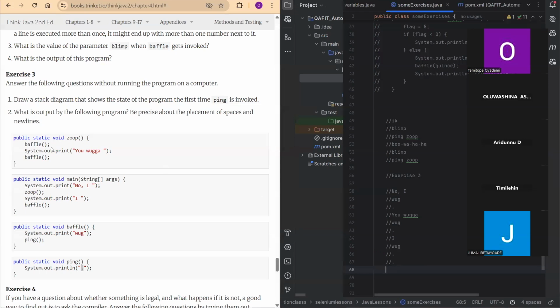Zoop is what? Zoop is baffle, Wooga, and baffle. And what is baffle again? Woog and dot. So we are going to have something like this.